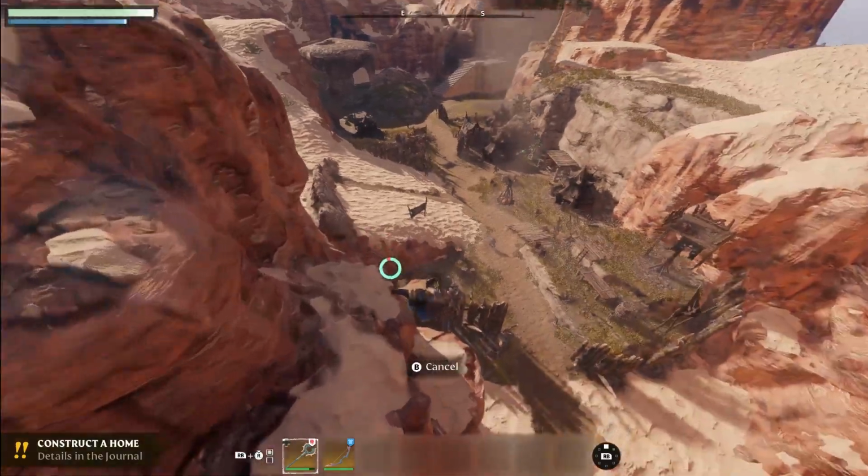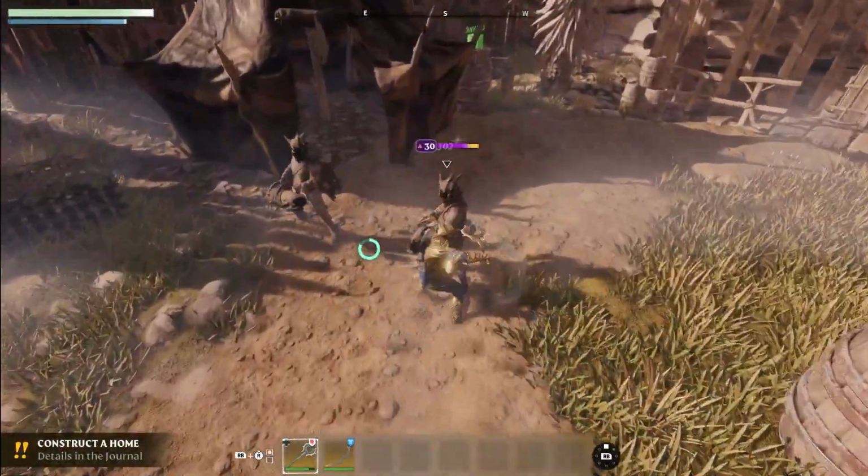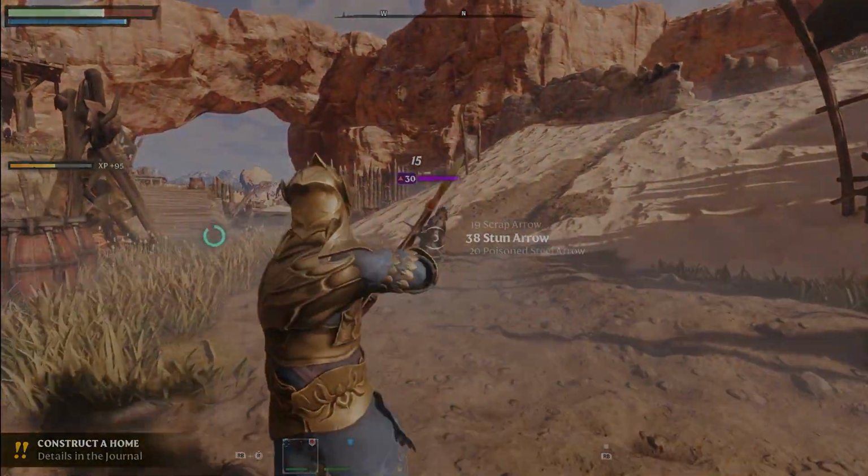Another way to approach enemy fights in Enshrouded is by using a glider. The glider allows you to fly over and approach enemy camps from above, giving the element of surprise.